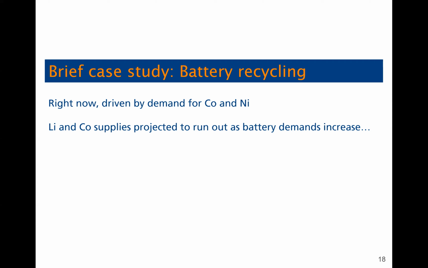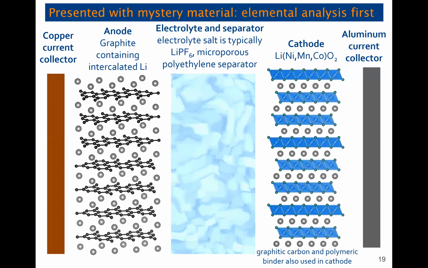So I was sent a few samples of a material. They refer to it as black mass, which is the result of a certain company's battery recycling process. To improve the recycling process, they basically asked the question, what is in these materials that we send you? We don't know. It is not every day in material science that you actually get to do one of these studies to find what a totally mystery material is.